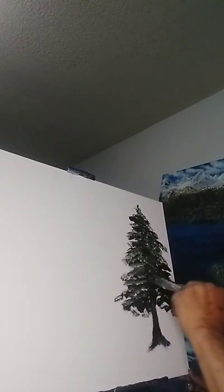Okay, brush over. You need to come across. You don't want it on both sides and just nothing but the sides. It made it look like a telephone pole. We don't want telephone poles.